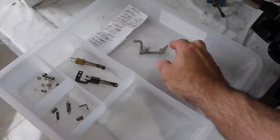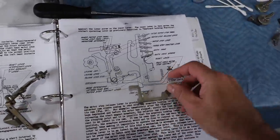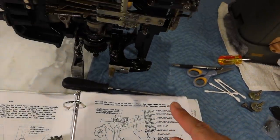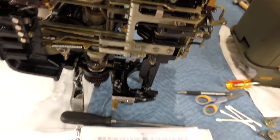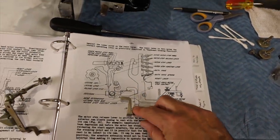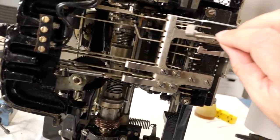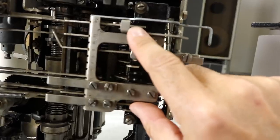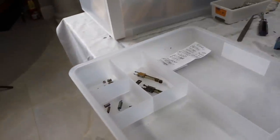And what holds it down is, I think, this big spring here. This part and this part — it's just to scale, so it's obviously this one. And it looks like it has a U-shaped thing too. I tried it a second ago, so it just goes like this, goes in the slot, and you push it in. Same thing — there's a spring that will hold it. So let's put all my parts in and see how that works.